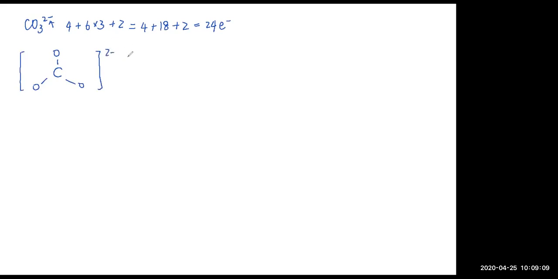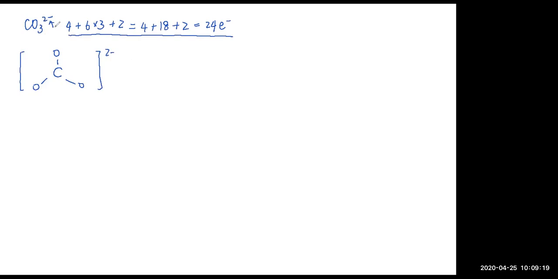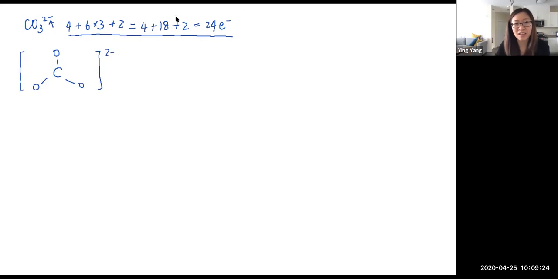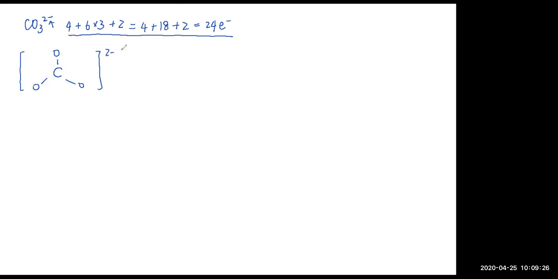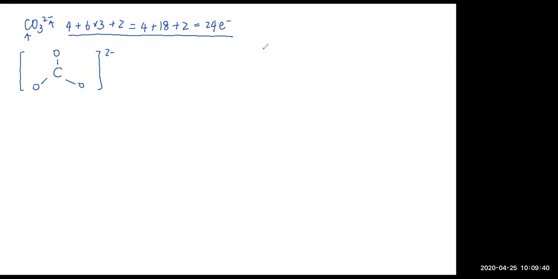You're just adding up the valence electrons, correct? Yes. So here you need to add up all the valence electrons and then the charges. If it's a minus charge, then plus 2. If it's 2 plus, then minus 2. So only the valence electrons, and especially for carbon, if you look at the periodic table, be very careful not to use the atomic number, which is 6. That's what I do sometimes, and then I'm like, oh no.